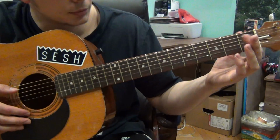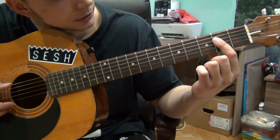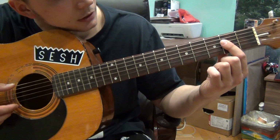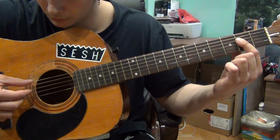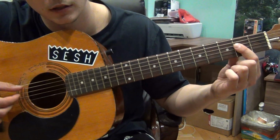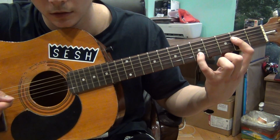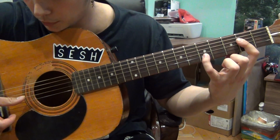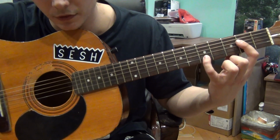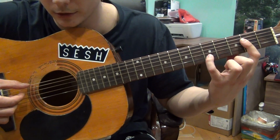And after this, you play a different pattern. You put again your point finger here, barring all the strings on the 2nd fret, like all the G, the D, and the B. And you play together. Me personally, I play together the low E with the D on the 2nd fret. And after this, I put my pinky on the 5th fret of the B, playing it, then playing the G on the 2nd fret, then pulling off from the 5th fret of the B to the 2nd fret together.